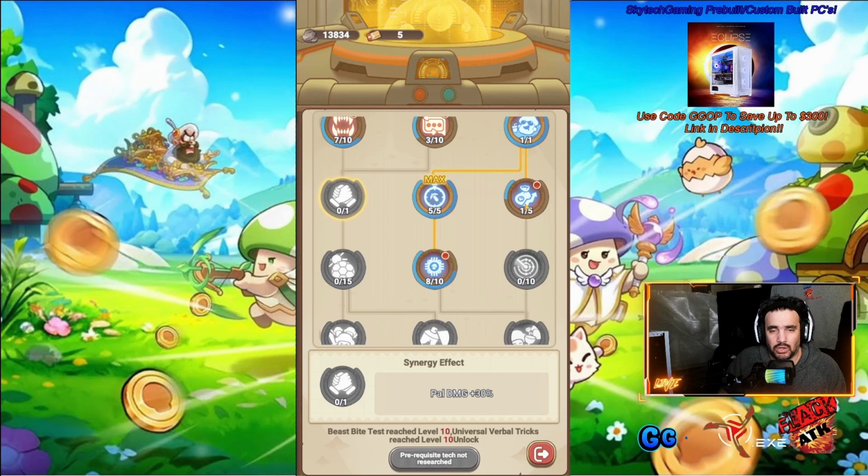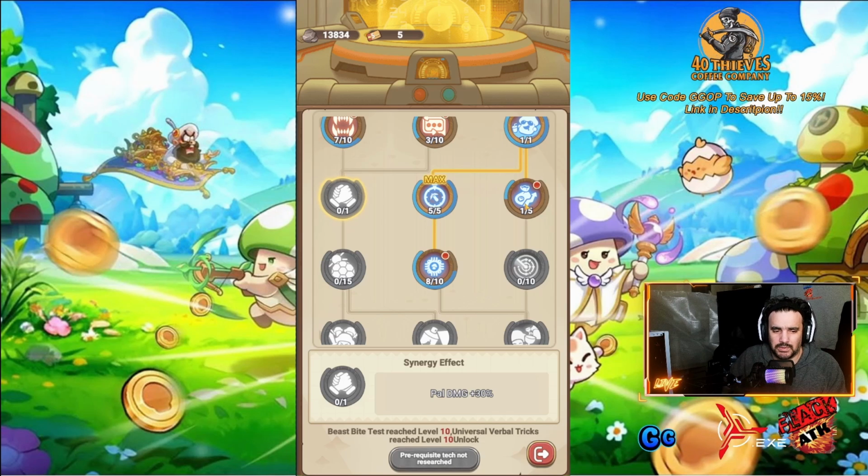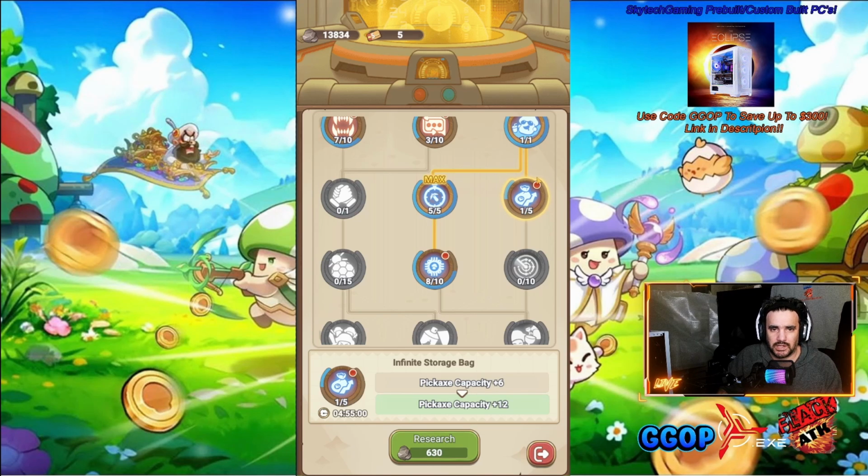We'll see after today. Online rewards just reset, so I'm going to go through everything, see if I can level up a little bit, and see if I can get some good gear. Definitely go for those pickaxes, your capacity. That way you don't have to be logging in every couple hours.